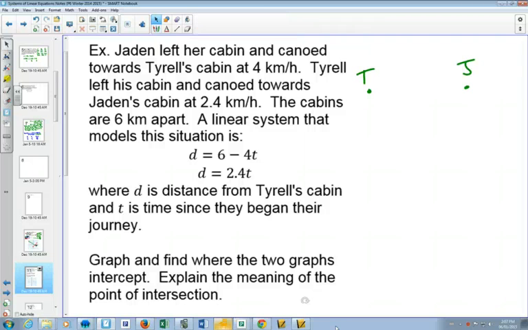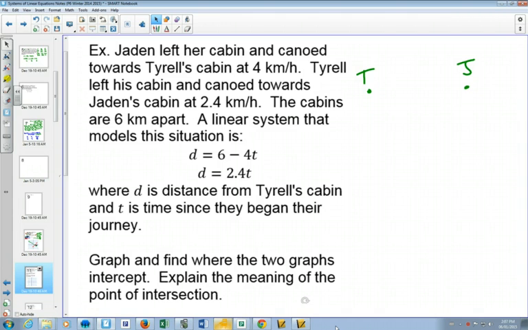Draw a picture. What you're going to have to be able to do later on is come up with equations on your own. Okay, in this question the equations were given to you. Once you're done writing it down, see if you can reread the question and make sense of where those equations come from.